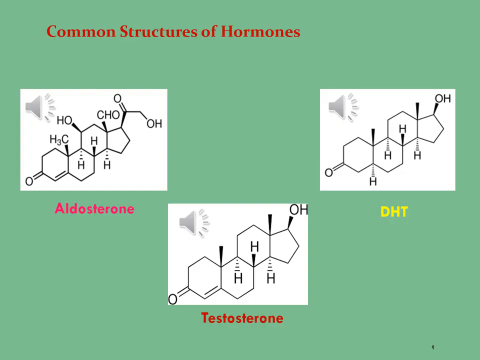Most DHT is produced in peripheral tissues like the skin and the liver, whereas most circulating dihydrotestosterone originates specifically from the liver. So these are the major sources from which dihydrotestosterone is generated. Dihydrotestosterone is soluble in dimethyl sulfoxide and ethanol, and when we see its uses, DHT is biologically important for sexual differentiation of the male genitalia during embryogenesis, maturation of the sex organs and scrotum at puberty, and growth of facial, body and pubic hairs. DHT is also used for the development and maintenance of the prostate gland and seminal vesicles.